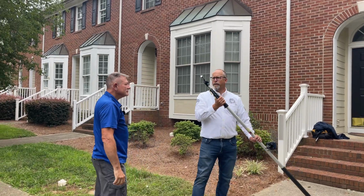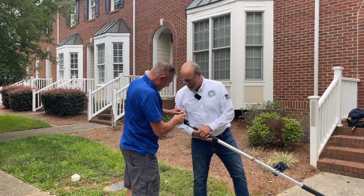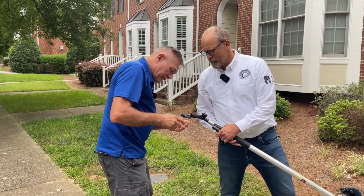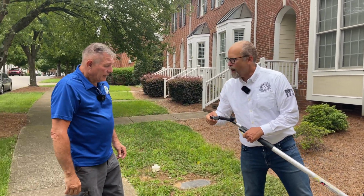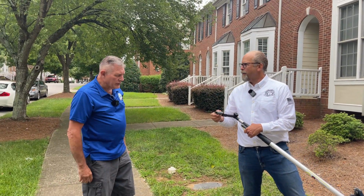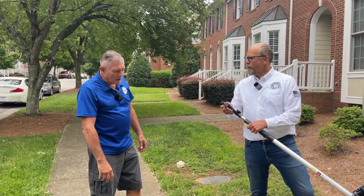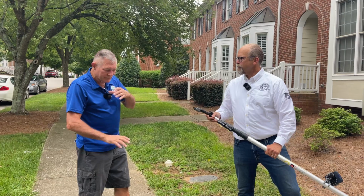Let's take a look at this camera here. So what do you have here? There's a camera and it has a light on it. Yep, it's got the light. Let me hit this. Big fingers are hard there. Turn it on. So it's a Ferret. Ferret tools are a very good brand. And just charge it. The charge isn't hugely long, but for a roof, it's enough time.